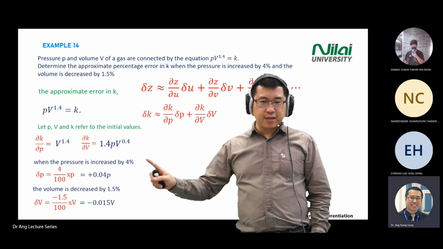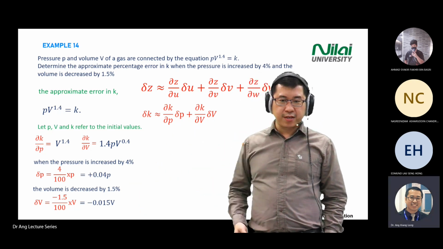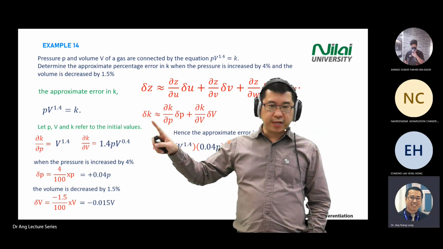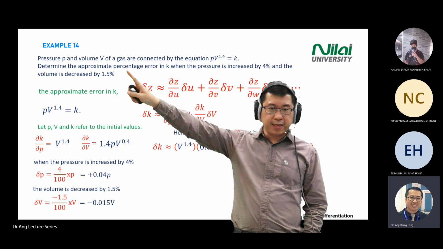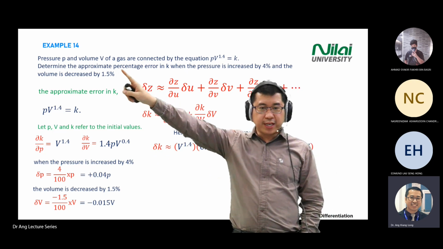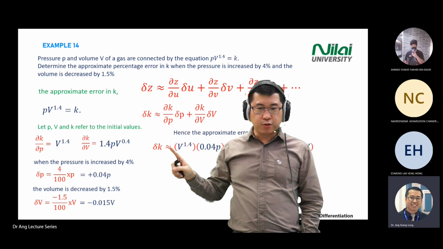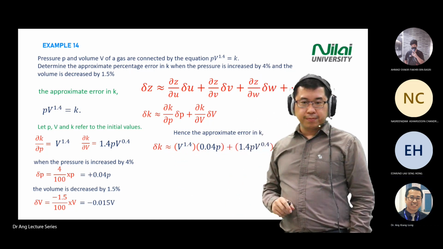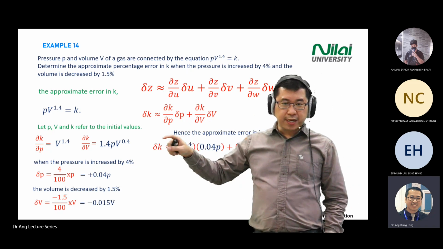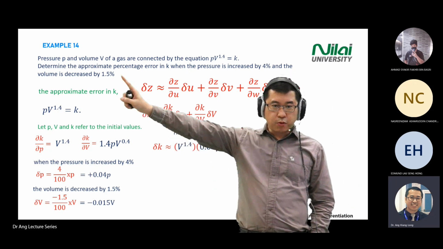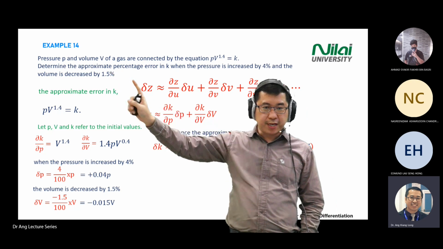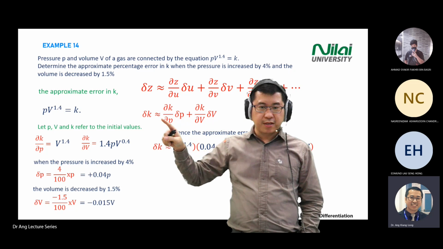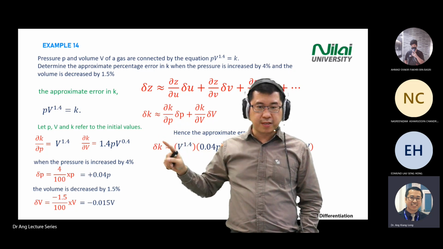So you have this one, this one, this one, and this one from here. What you need to do is substitute inside here. So this one you copy. Again, when you see the keyword approximate in a question, you have to use the curly symbol. Don't use equal. This is also a careless mistake in exams. When the question already gives you approximate something, in your answer, please use the curly equal, meaning approximate.